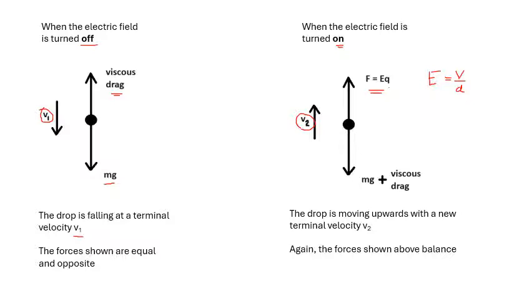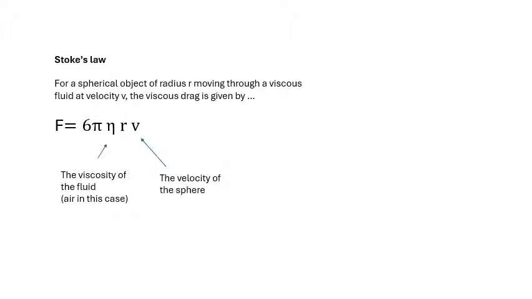This viscous drag, what do we know about that? Stokes law. Stokes law says that for a spherical object, a sphere like our little drop of oil of radius r, moving through a viscous fluid which is air at a velocity v, then the viscous drag is given by F equals 6πηrv. F is the viscous drag, that's our air resistance. 6πη, this is the Greek letter eta, and that's the viscosity of air in this case, the fluid that it's moving through. r is the radius of the drop and v is the velocity of the sphere. We're going to use Stokes law to get an expression for the viscous drag which we'll use in our equations.